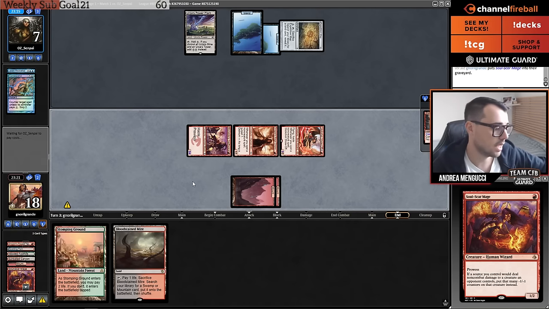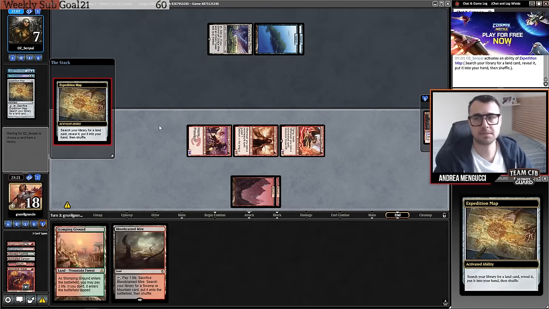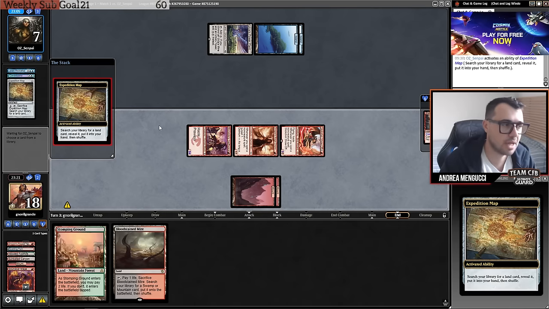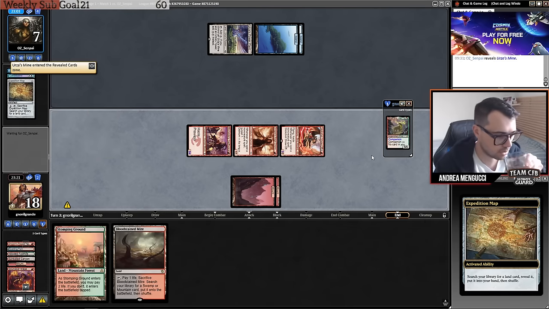Plot could be relevant. Yeah, I think you can plot it against ending. Plot is like Ragavan having dash, you know what I mean? Like sometimes you want to play around the sorcery speed removal and you dash Ragavan instead of just attacking with it.